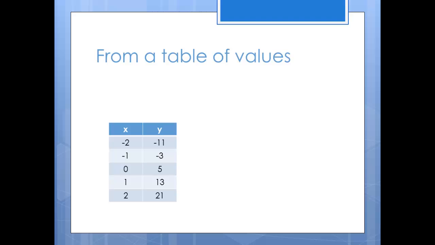Next is looking at domain and range from a table of values. From a table, the domain is just listing the x-values for the domain and the y-values for the range. You can list them in order that they appear or you can list them in numerical order.